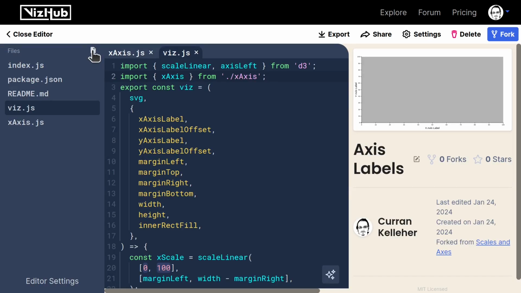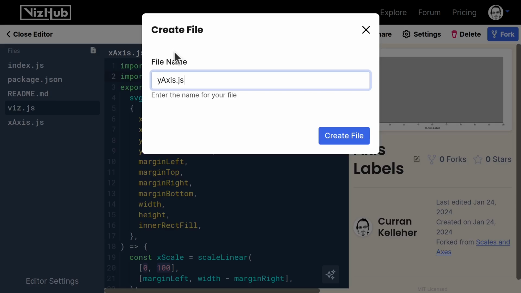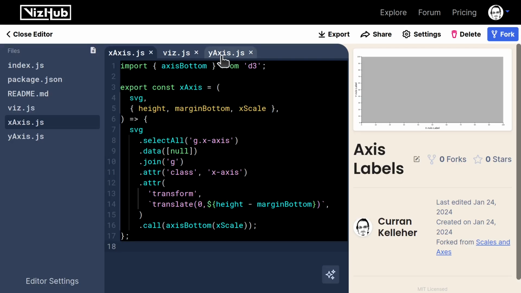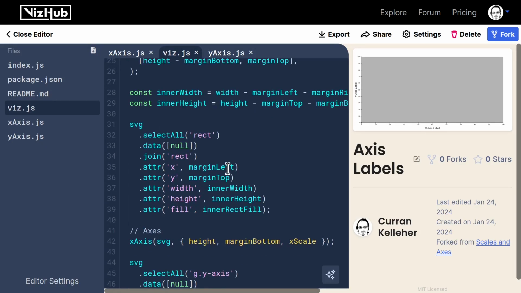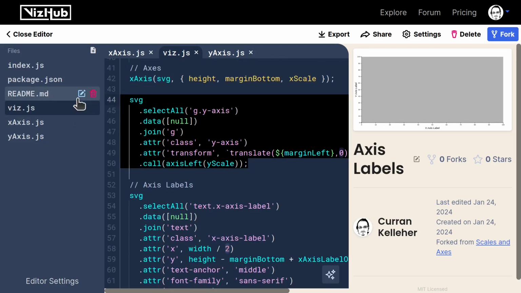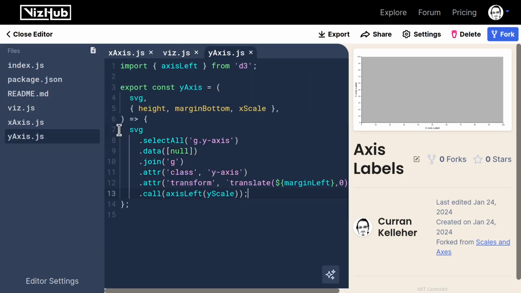I'll make a new file, y-axis.js. I'm going to copy paste x-axis and just change the name to y, and change axis bottom to axis left. And then let me grab that logic from viz.js and drop that right in here. And that will reveal that we need margin left, not margin bottom, and y scale, not x scale.